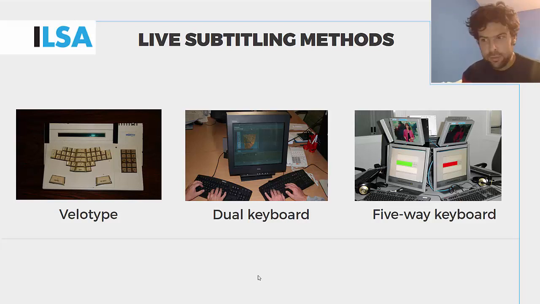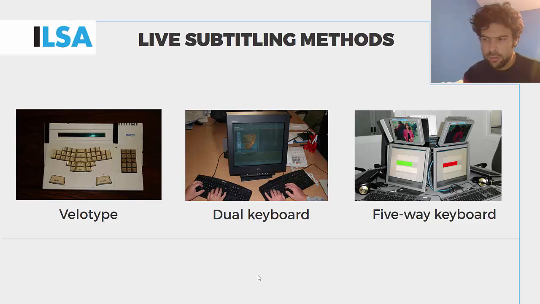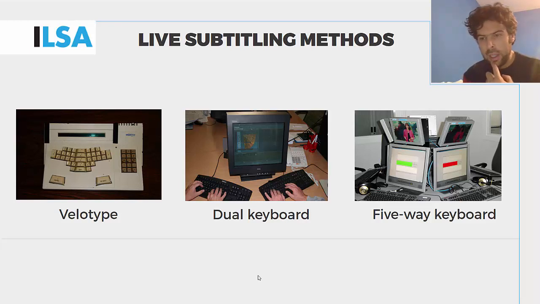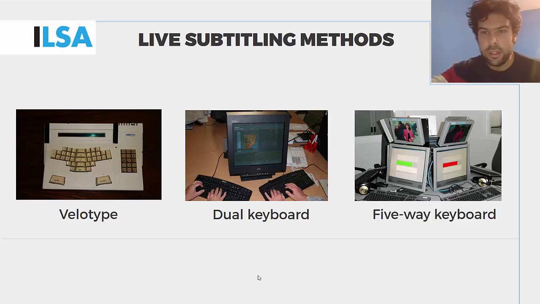There is also dual keyboard, which was used a few years ago in countries such as Germany, and which involved subtitlers taking turns to produce live subtitles. And there's also a five-way keyboard system. This used to be quite common in Catalonia, but now it's been replaced by speech recognition. This system involves five typists working together. They listen to the audio when their screen shows red, they start typing when the screen goes green, and they stop again when they see red, so that their colleague sitting next to them can take over.